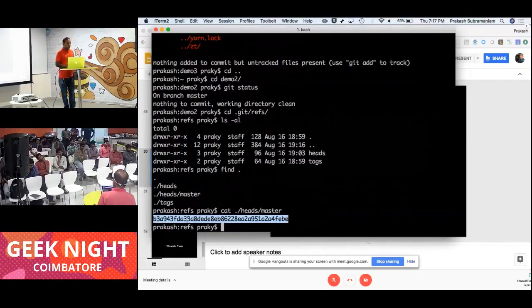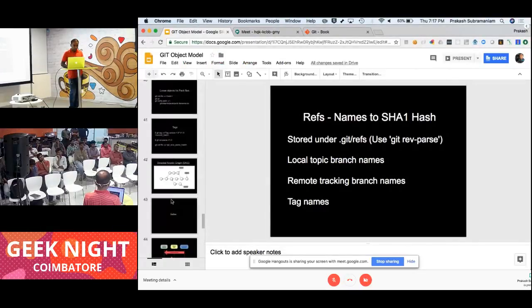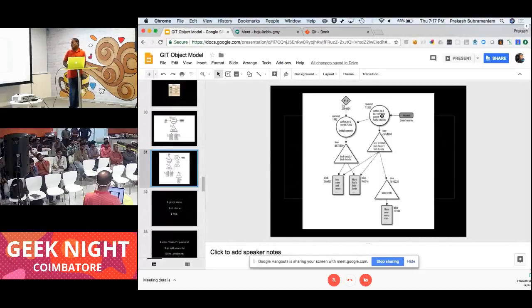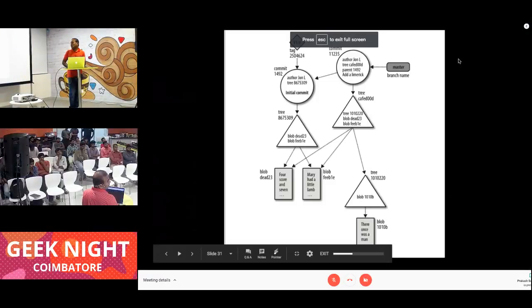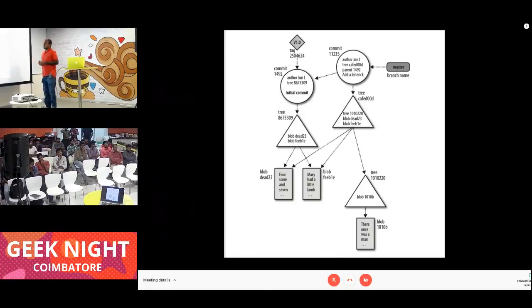It just contains the hash of a commit. So if this was a commit object, right? A branch, that's what you see here. A branch always points at the commit object.